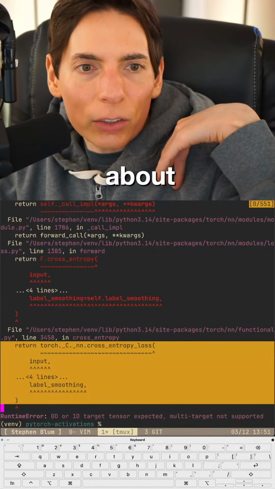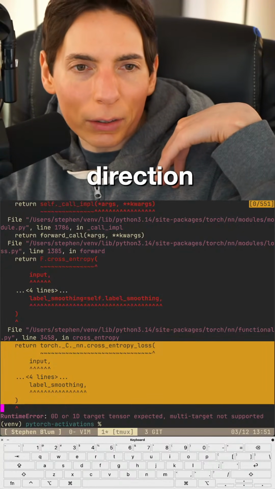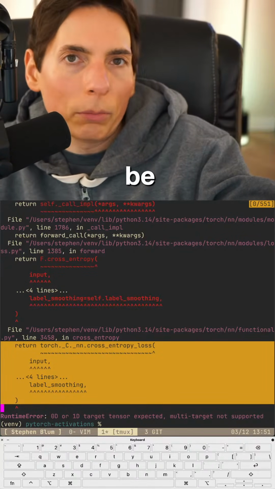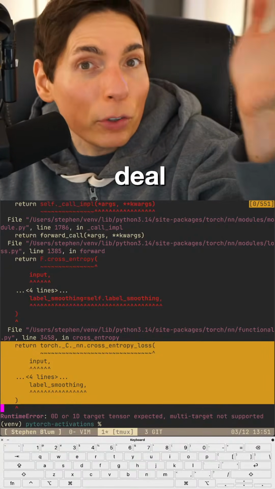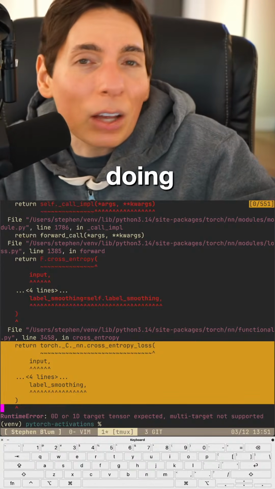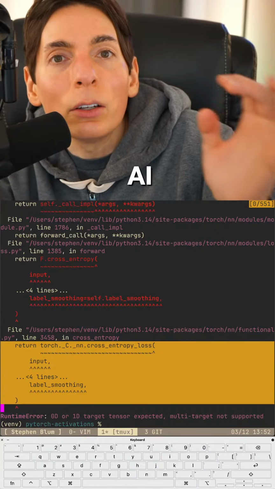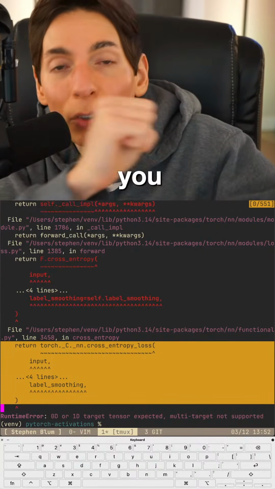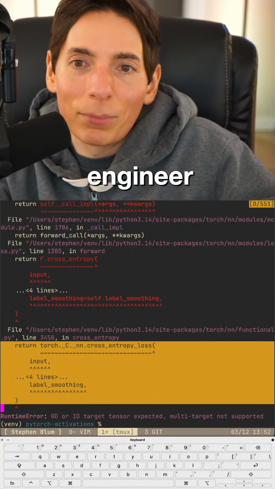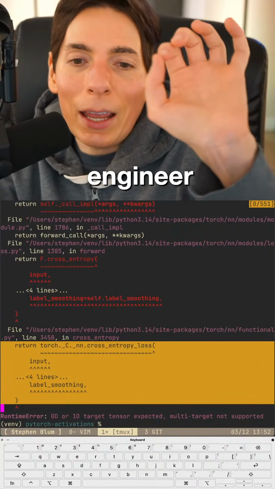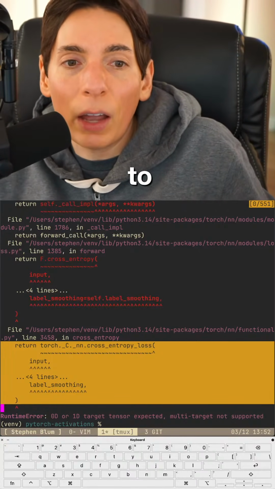What do you think about the chances of AI making human coders obsolete? Microsoft is already swinging that direction, unfortunately. So here's what it's going to be. Everyone's going to be a coder. Everyone's going to be able to talk to the computer and have it write applications. Here's the deal. Only a few people in the world really like doing that. Not everyone really likes doing that. If you're a software engineer and you want to use the AI to paint all the words on the screen in large brush strokes, you're still a software engineer. And everyone can do it. That's fine. You still need someone there driving it to bring value to the world.